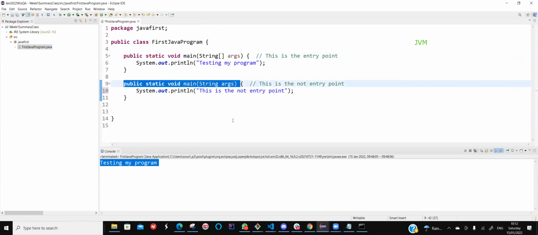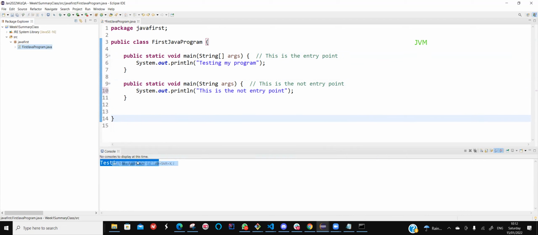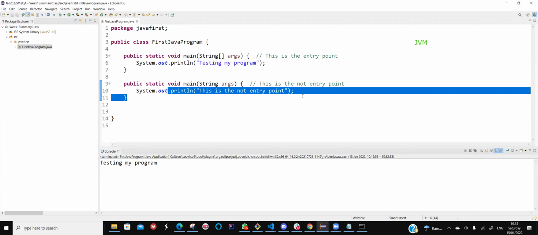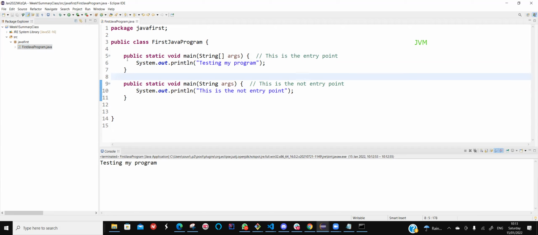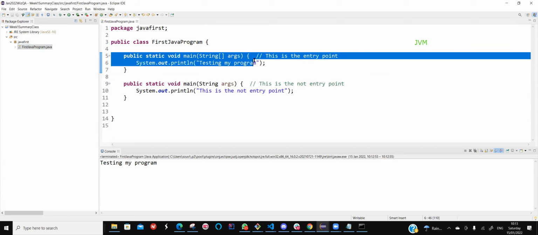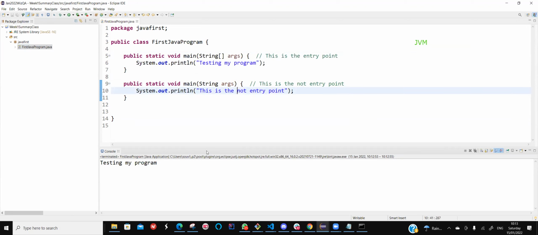I can prove that to you by running this program, run as Java application. If I do that, you'll see that this line got printed, not this line, which clearly supports that to make a main method work as an entry point, you need to have this parameter and this entire signature should be the same. So that's what I'm trying to make you understand.